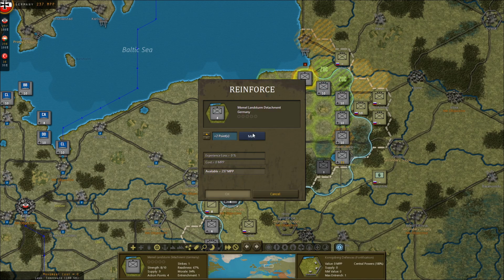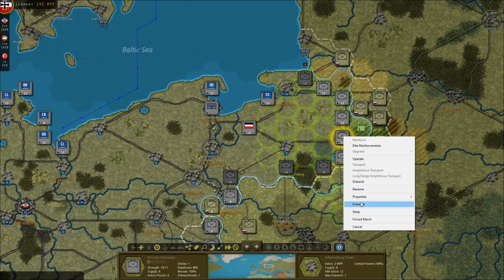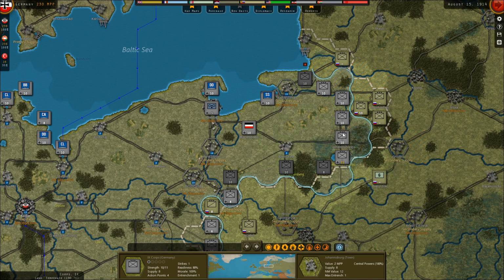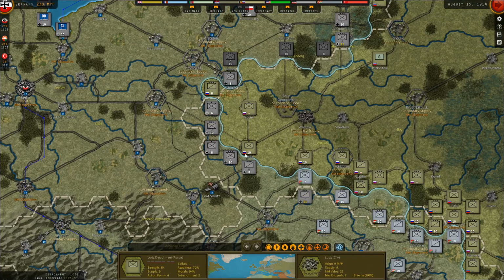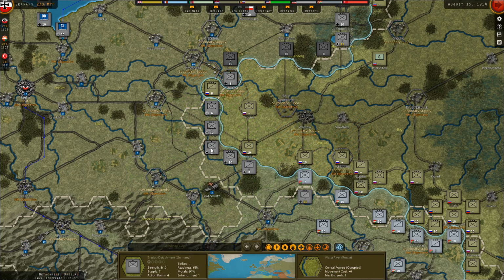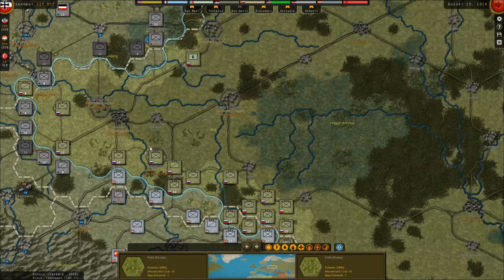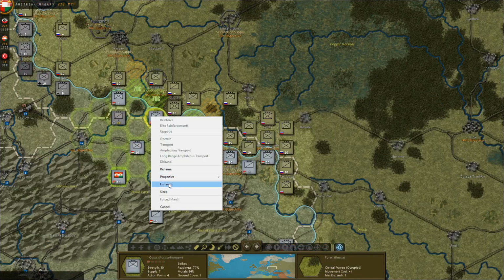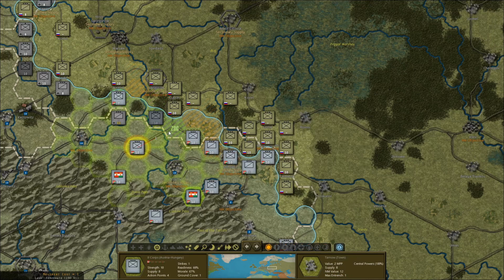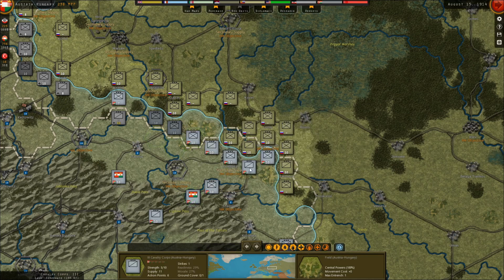Reinforce. It's been a while since I've done this. I don't know how high we can go on entrenchment. Max entrench is 1, so there's no reason to do that further there. So we're going to reinforce where we can. We've got to definitely entrench where we can. Try and hold a solid line as much as possible. I don't want to give up these Galician oil fields, though.